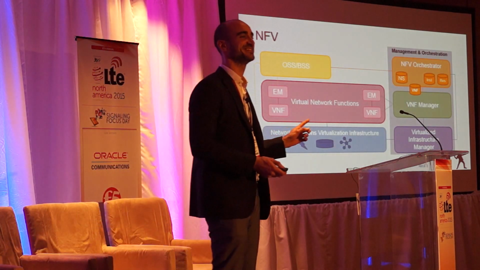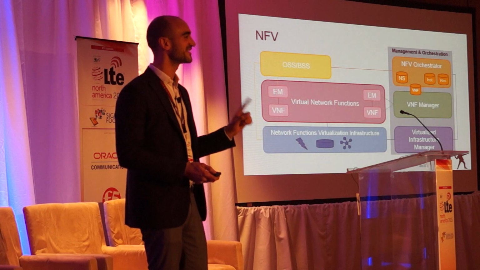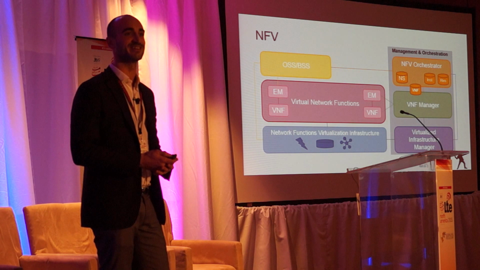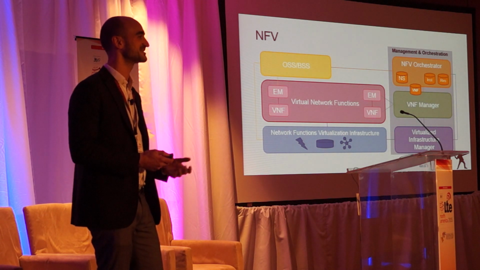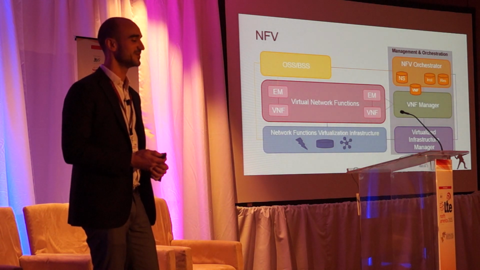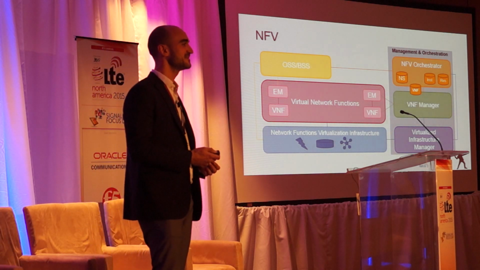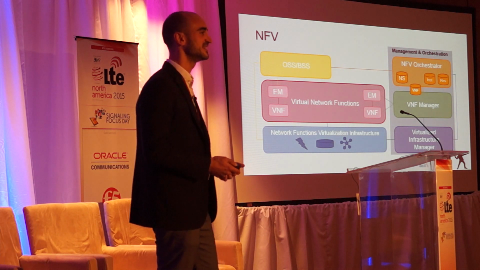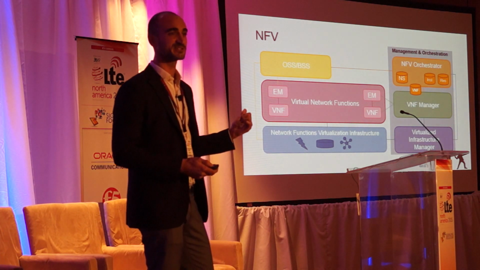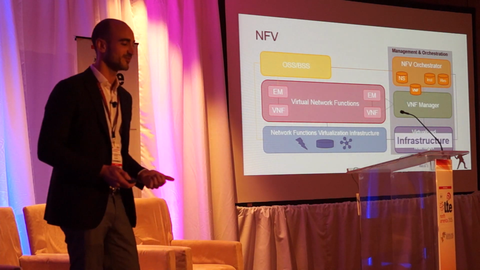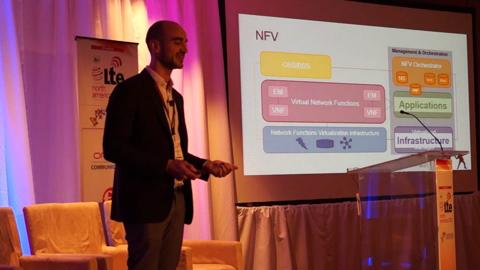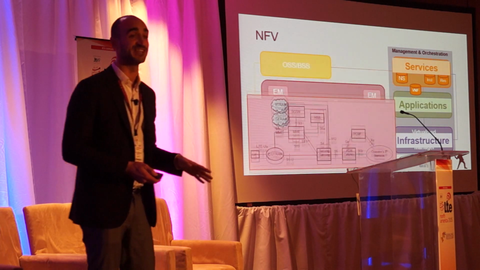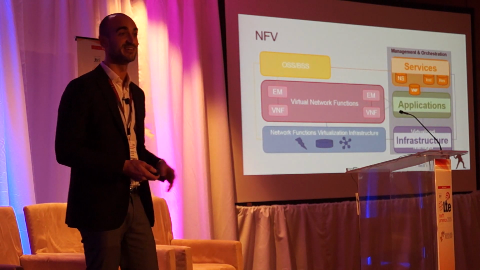I think we haven't seen this picture yet today, although in the Ericsson presentation there was a variation of it. You know it, or I guess most of you do know it, and there was a time in which every presentation would have one of these. So basically it's the ETSI NFV diagram, and I think it was also mentioned by Oracle today previously that we have 3 layers of management and orchestration, one needed for the infrastructure, the other for the applications, and the other for the services. And the EPC is actually inside the virtual network functions area.